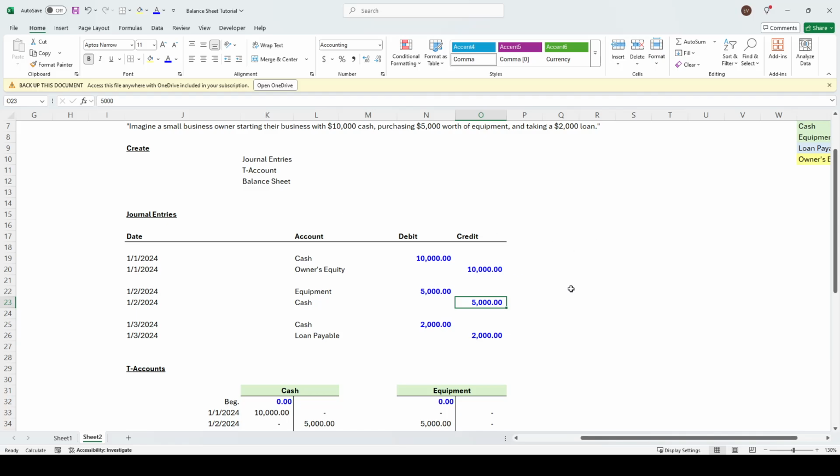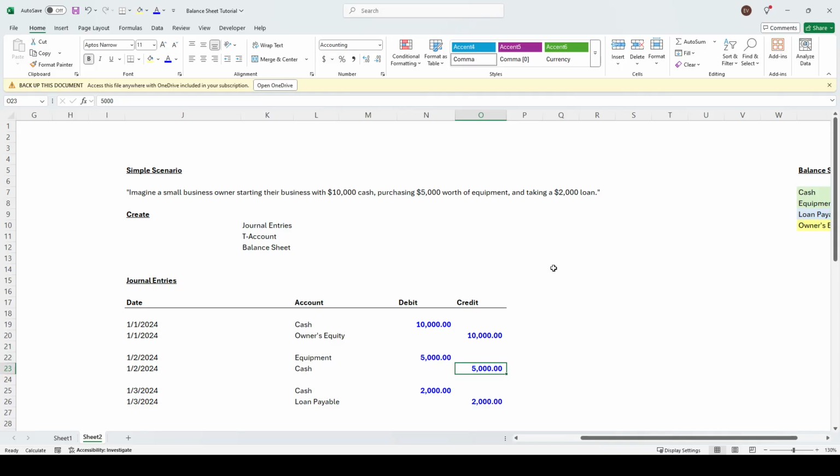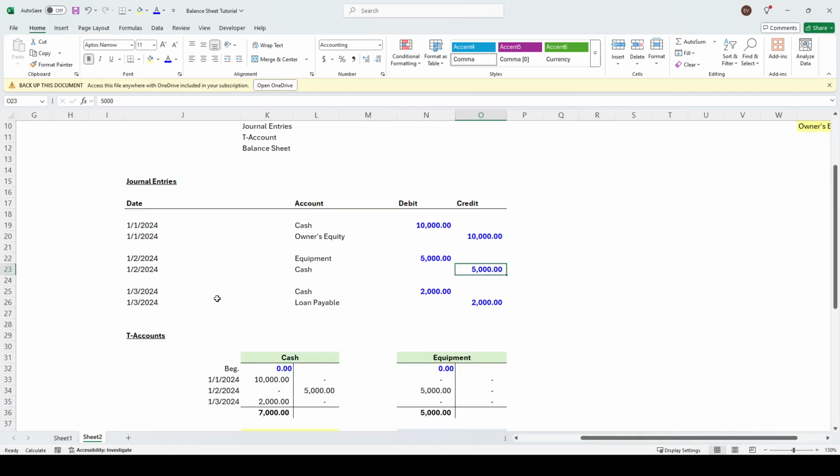All right, and the last journal entry we have is the owner also took out a $2,000 loan. Remember earlier we discussed increase to liabilities, and because loan is a liability, it's a financial obligation to the lender, this will typically go under credit. So our last transaction here is that we received $2,000 of cash, which is an increase to the cash account, and the credit is going to be a loan payable as a liability in the same amount, $2,000.